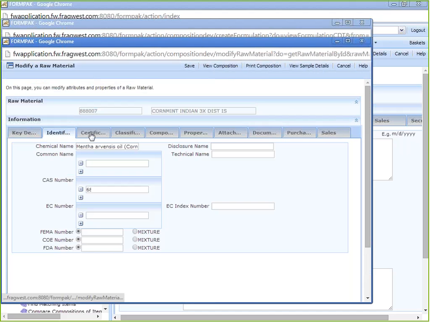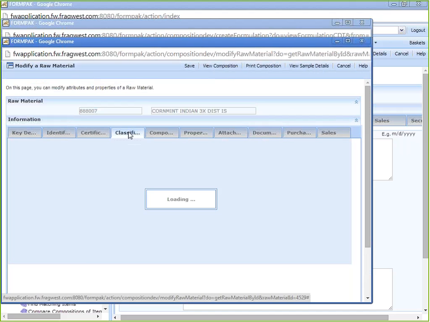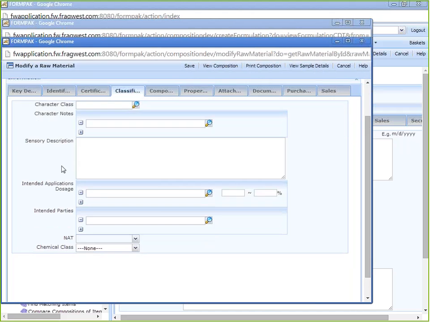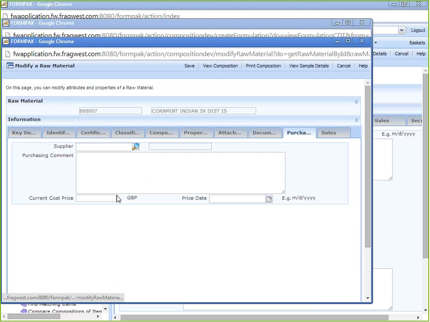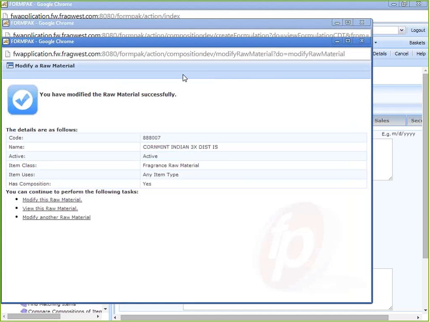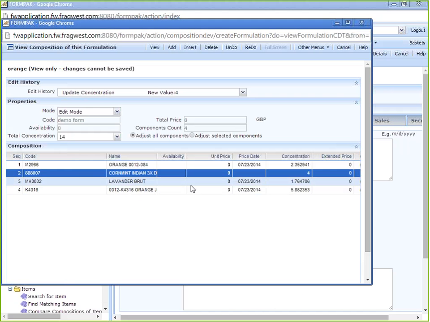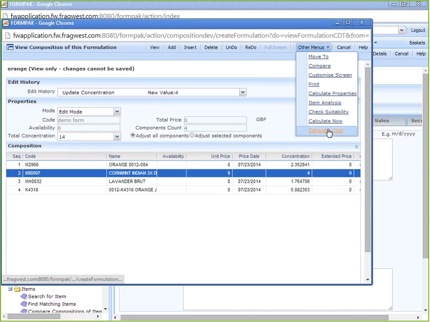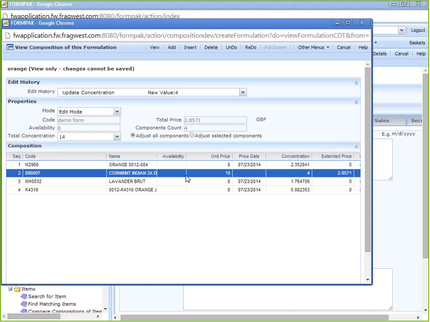There will be a lot of learning curve trying to find out where all these are. So here, let's call it, and save it. Now, back here, unit price is still 0, but you can go here, calculate the cost, and it should be updated at a 10.